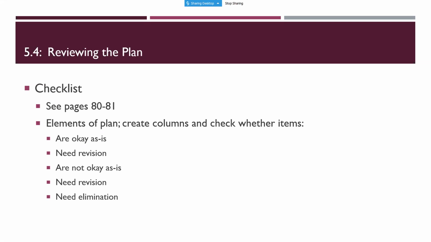So you go down the list and oh crud, I forgot to put my executive summary in here, since that's the last thing you're supposed to do. Oh no, I need to do that. So you want to do a review before you finally submit the plan, because you could be missing something. And also, do you have something that you're presenting that, looking at it now, you think, I don't want to put that in there?